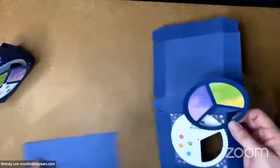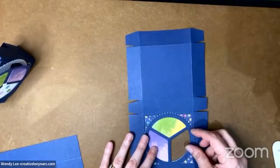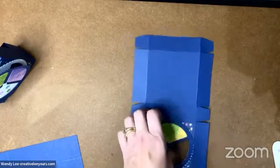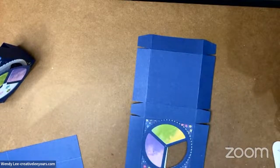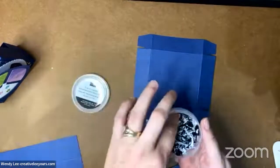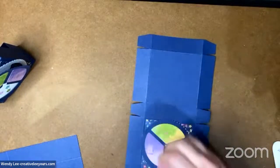All right, now I need to layer this on top of that spinner there. So let me take your pick and make sure I have a hole in my blue one. Yep, I do. And I'm going to bring in these round and square brads. You can use a round one or a square one. I'm just going to pull one out. Use that square one there. How about that? I'm going to slide this in.